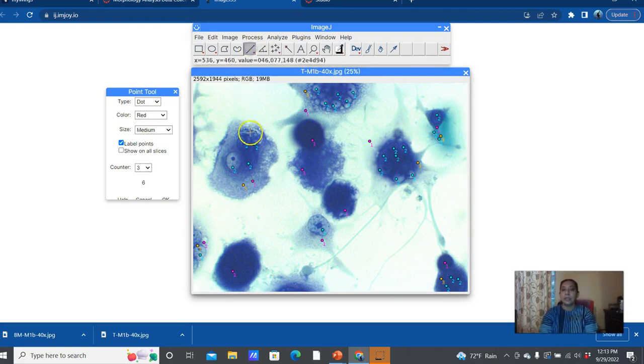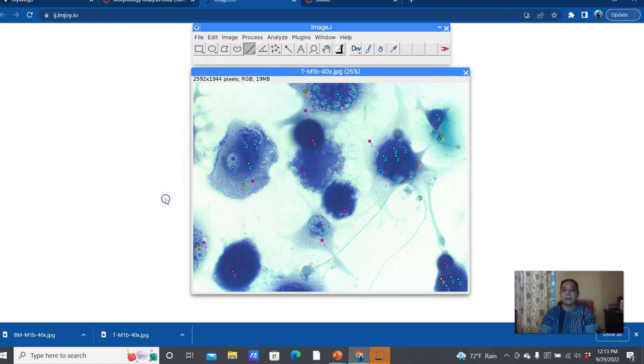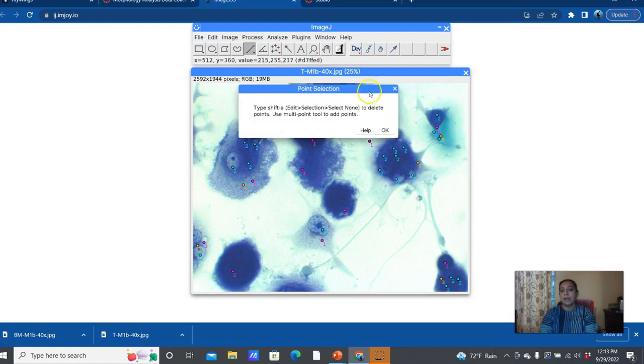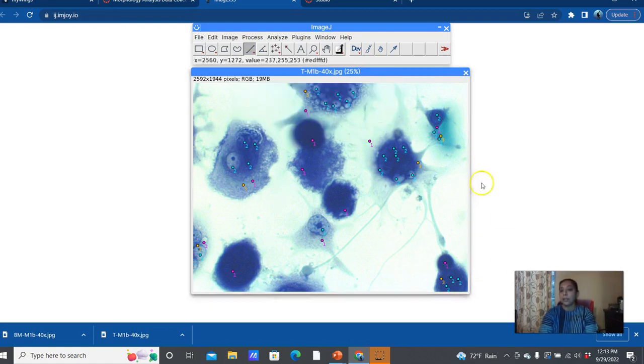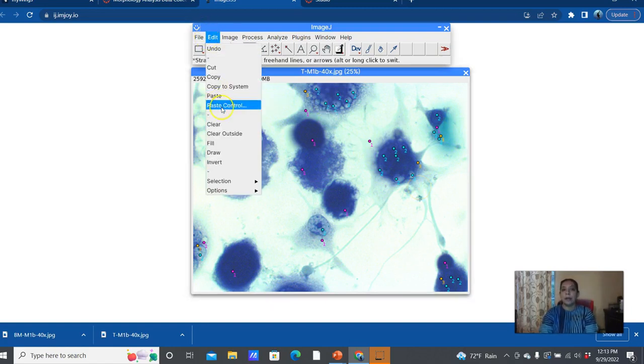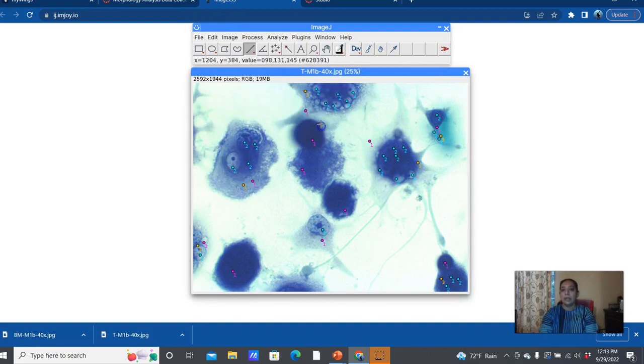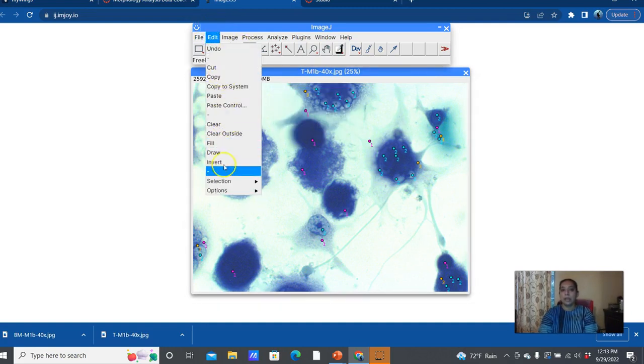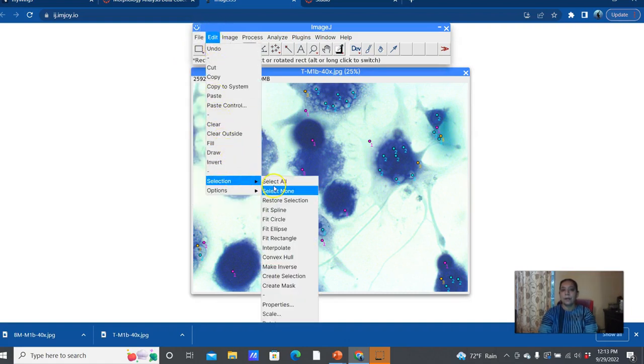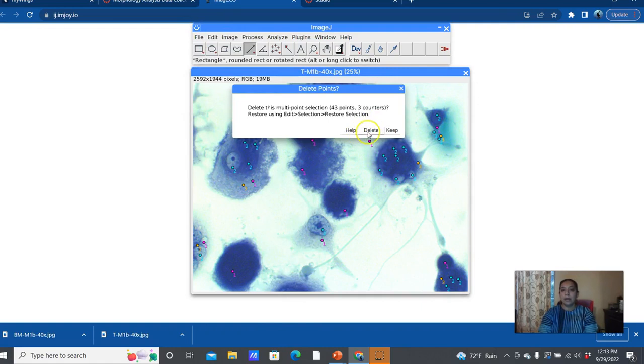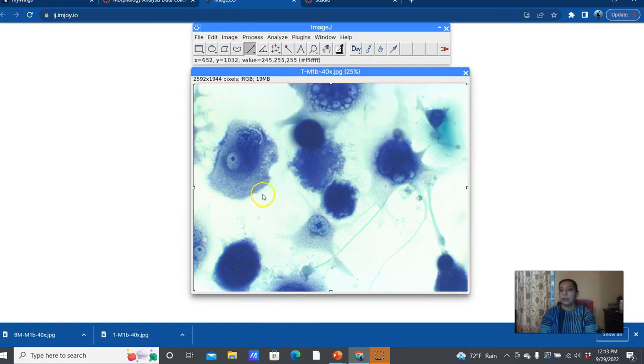To do that, I'm just going to go to the line segment function. And when I do it, it's going to say, well, you need to remove it. So you want to make sure that you get that screenshot before you clear all the selections, right? So I'm going to just say selection, select all, and then delete the 43 points. Now to make our measurements, you need to have the measurements in micrometers.